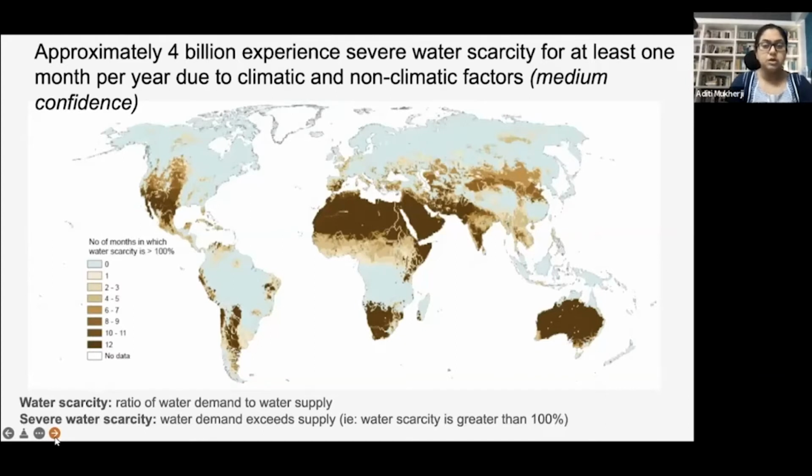Some of it is, but it's also related to a host of non-climatic factors: water demand, demographic pressures, governance, and a whole host of others. And water scarcity is not only about water quantity, but also about water quality. It's also about hazards, floods and droughts. So water scarcity is just one manifestation of water insecurity, because water insecurity covers a lot more. Therefore, chances are that more than half of the world's population are not only water scarce, but also suffer from water insecurity. And that's already happening now.